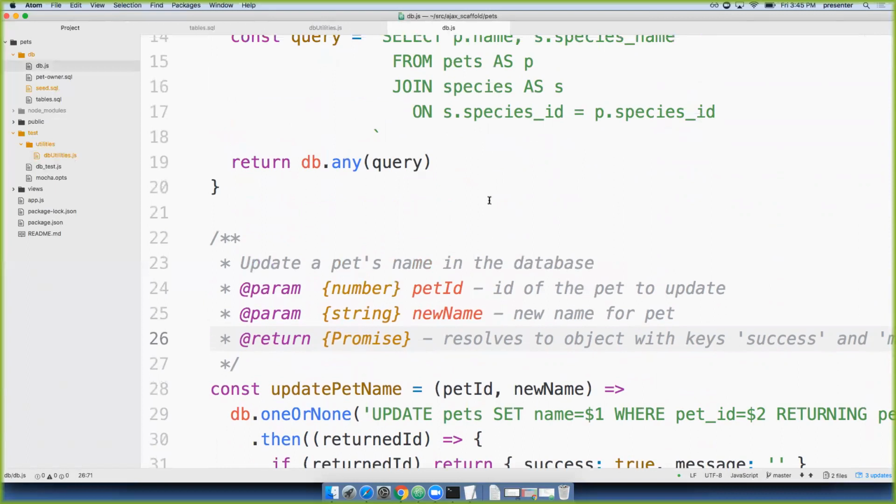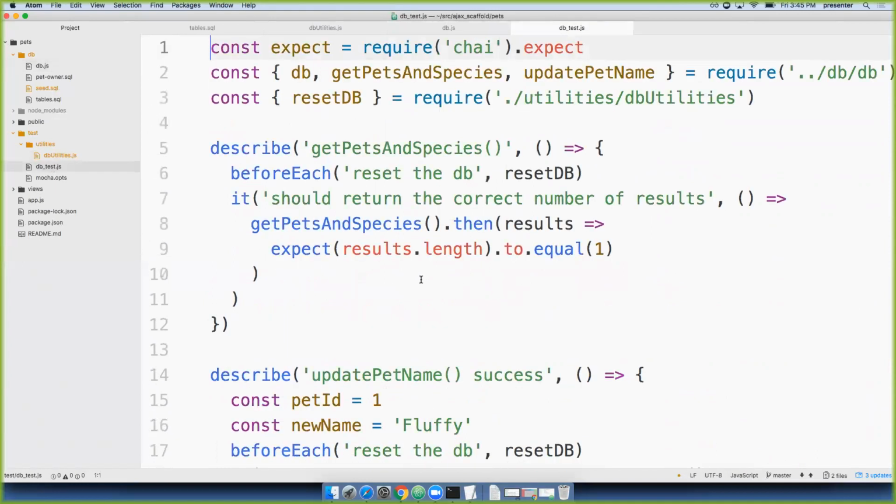At some point, maybe I would. All right, so back to dbtest. I've got that, and then I definitely need resetDB, the one that I just made in my utilities. All right, so now I'm doing a test. Describe getPetsAndSpecies. So before each, I'm going to reset the DB.